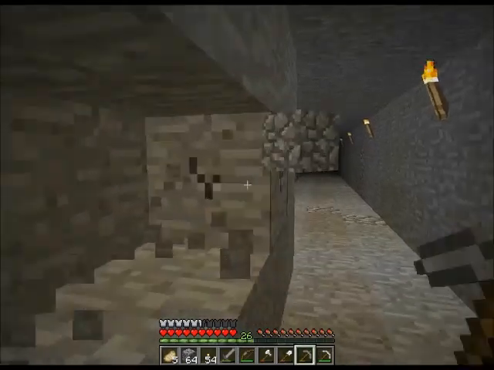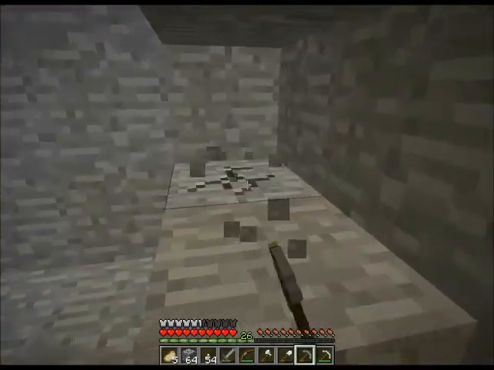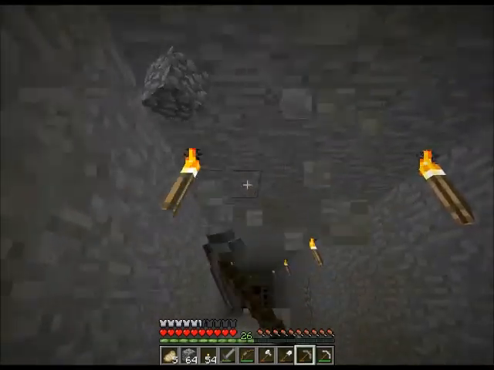Okay, are we going to find any diamond? Oh man, that fence gate's gonna confuse me a lot. I'm not used to seeing a fence gate. Actually, this gives me an idea for my other world, too. Yeah, this is for my other world.